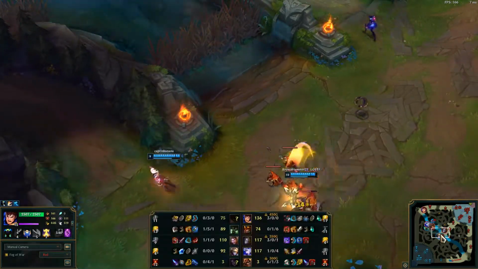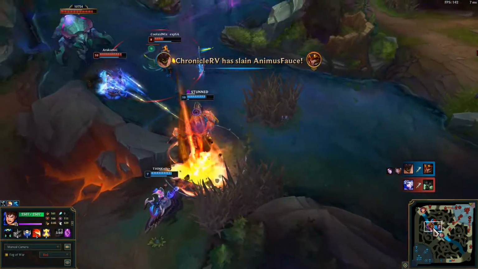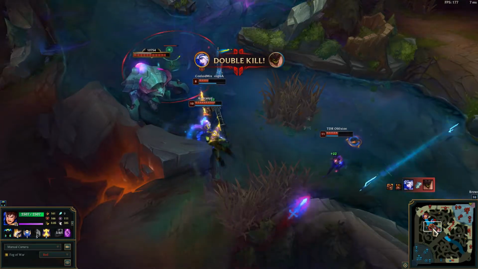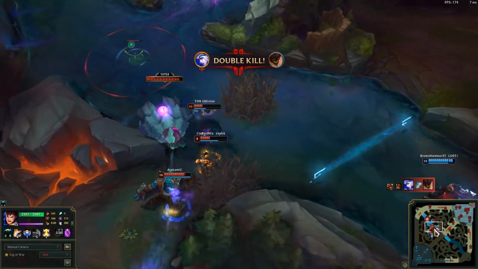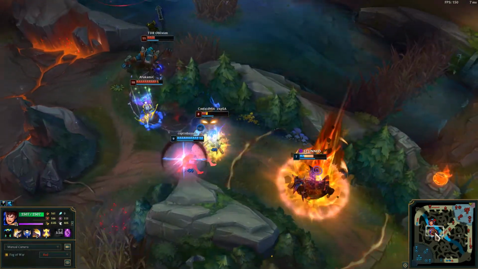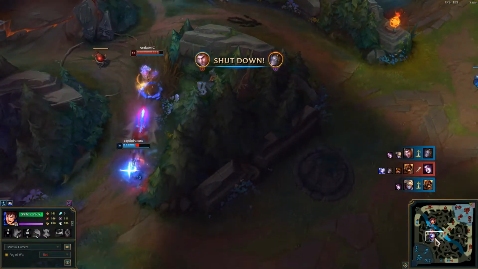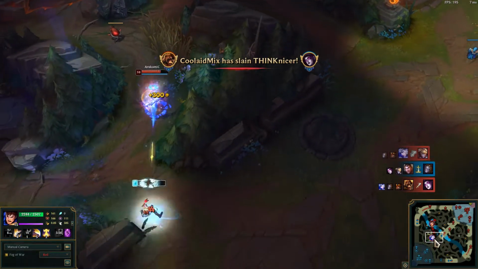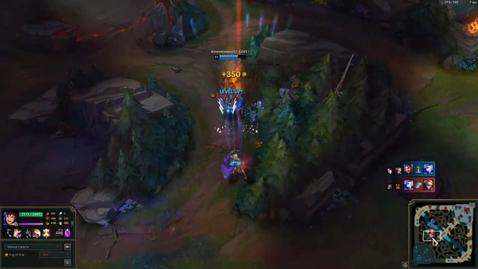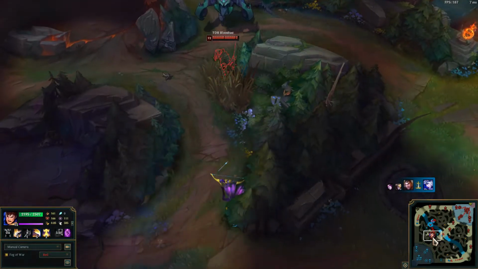Jace probably does the most damage on their team. Yeah. And our Ashe gets caught here. Or no, rather, Ashe gets a pick here. And my team is really doing well here. Ashe is just doing what Ashe does. That was a silly play right there. And there's no way that I can catch up here.